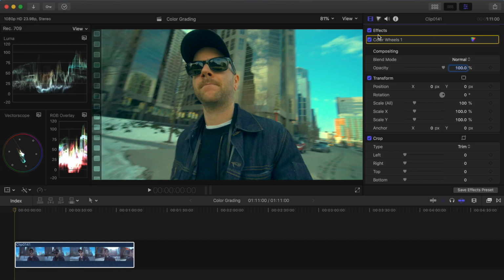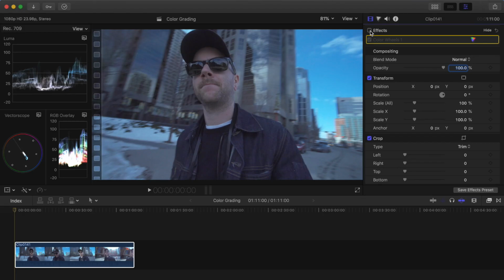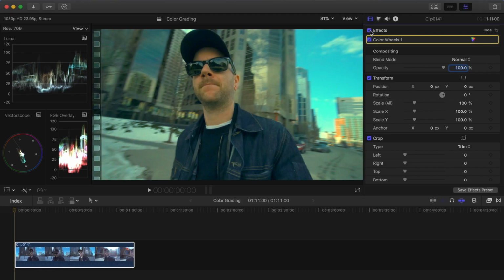So I will show you the before and after here on this, because when you get to the end of this, because you've watched such a slow progression, it doesn't look like a lot. If we go back to the video inspector here, turn off the effect for a second, and look at that. So at the beginning, it didn't look that bad. And then when you finish, it doesn't look like a huge difference. But when you toggle them, that's pretty significant. And this now looks unfinished. On its own, it would have passed as okay. And you do see a lot of companies doing that kind of stuff, that very washed out, flat look. But then you flick that on, and it's like, oh man, that's what you're here to learn. That's what you wanted to see.